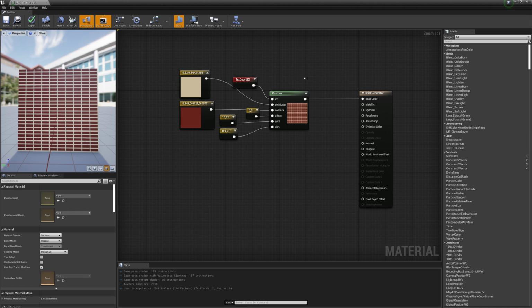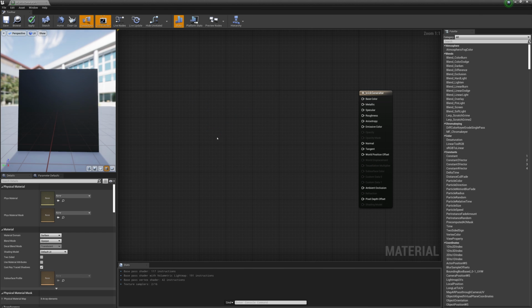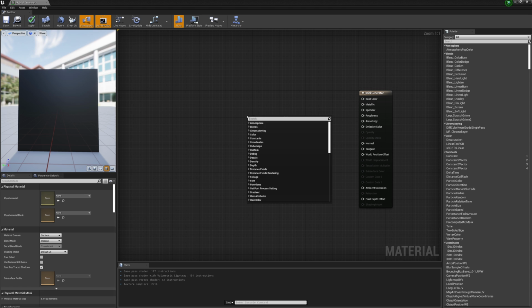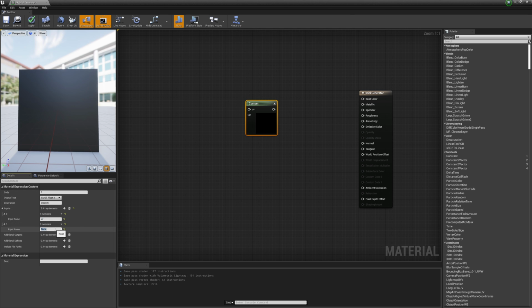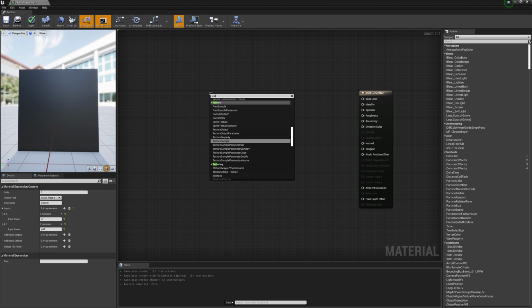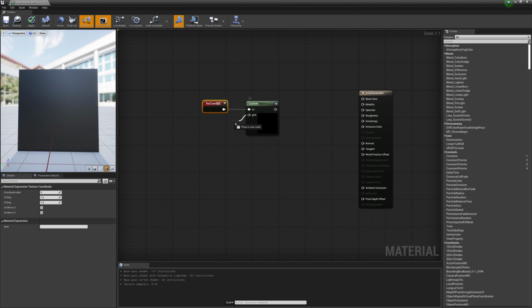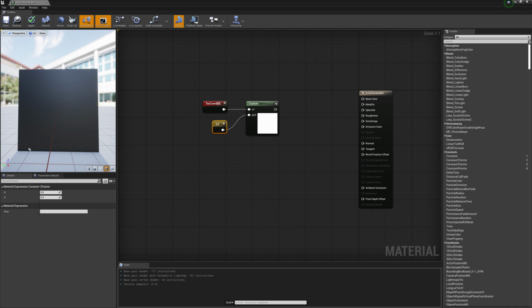So this is fairly easy to do, and it'll be a little bit of review, but also just adding a little bit more complexity. And we're just going to start off with a custom node. So custom node we're going to create, and we're going to have two inputs, first one being our UVs. So we'll add UV, and we'll add another input for our grid, which is how much we're going to tile these bricks. So UV will connect to a texture coordinate, and then our grid will connect to a constant 2 vector, because we want to define the tiling in both U and V, or X and Y, in both directions, so two values for each one of those directions.